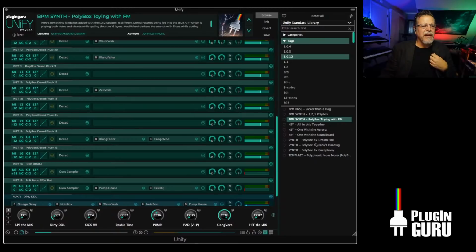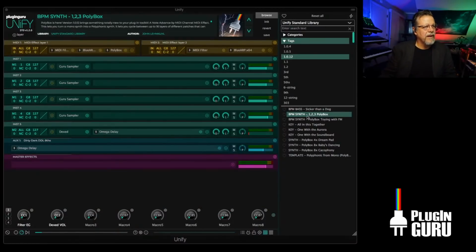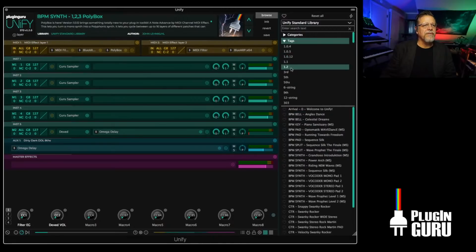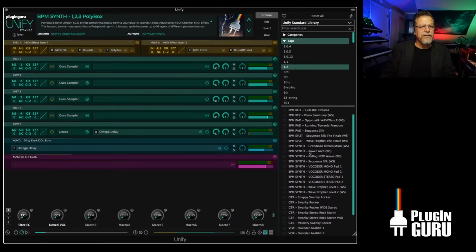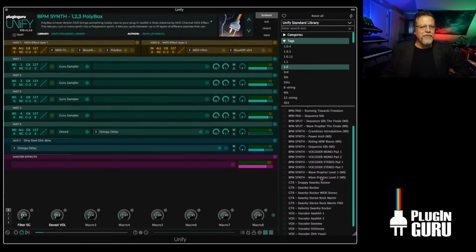Let me go to another, simpler one that shows this. Let's actually go to the wave sequence stuff, because these are optimized and play better and don't have long releases. There's something in that patch I need to fix, because it's not supposed to do that.